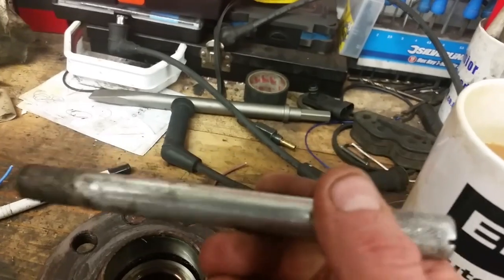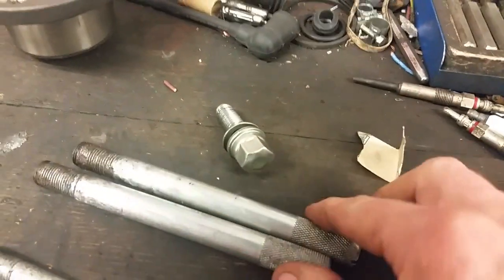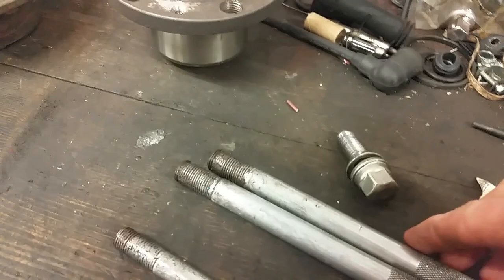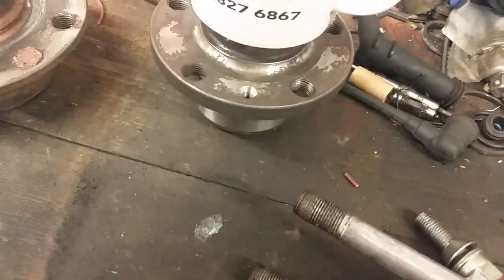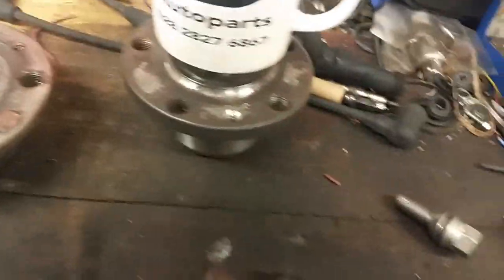You can make these very easily, but these are currently for sale on eBay at £8.95, and you get two of the same size in a wee plastic case. I've thrown out the wee plastic case, so I just keep these knocking about the workbench here and to hand, because they're so handy. So I have two sizes.